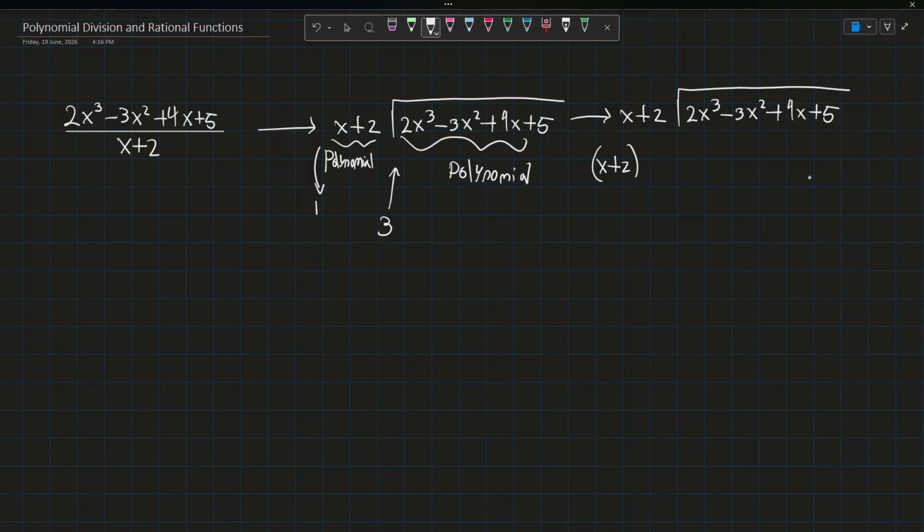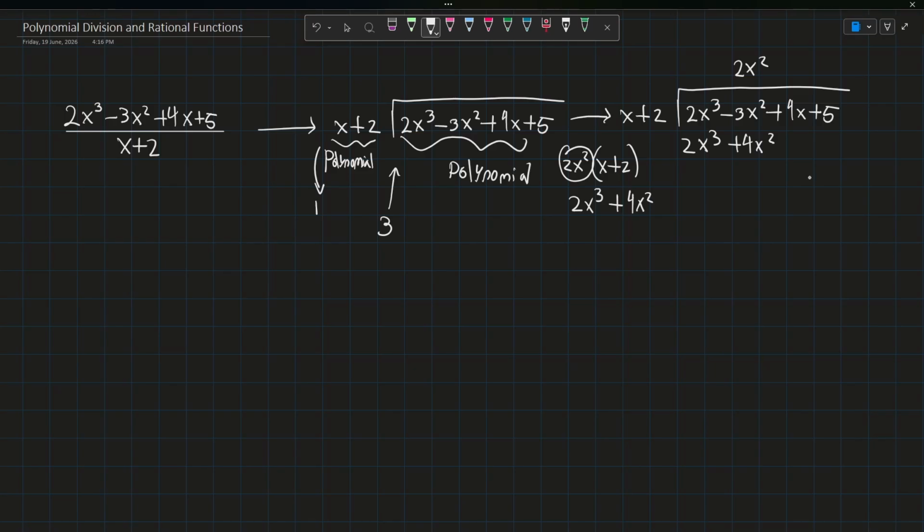Actually, let's do the power first. I'm going to multiply this by x to the second, and then I'm going to multiply this by 2. And now you'll see that I'm going to get 2x cubed plus 2 times 2 is 4x to the second. And of course I'm multiplying by this term, so this term is going to go right here. Because it's an x squared, you've got to align them vertically. It's not going to go here because it's an x cubed; it's going to go here because it's an x squared. So this is our term right here, 2x cubed plus 4x to the second.